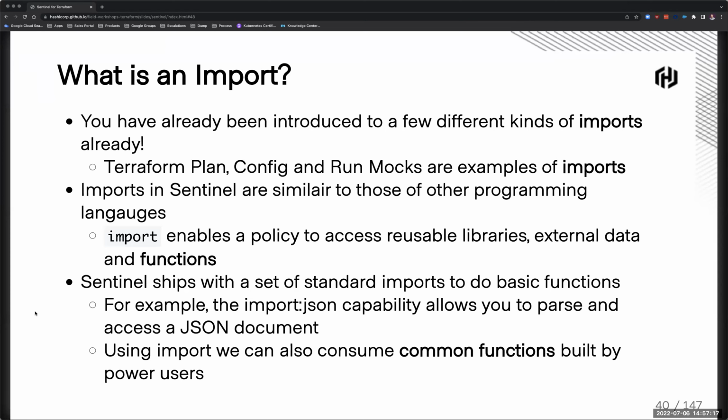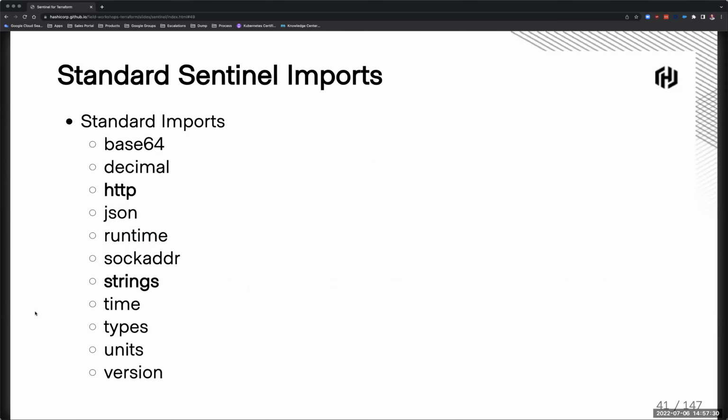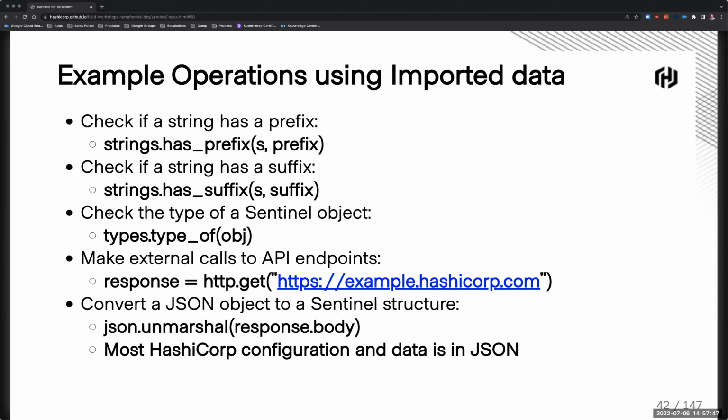But at a high level, if you're interested and you're just getting started with Sentinel, I would highly recommend copying and pasting the policies from Amit's link there, the Terraform guides, 3rd generation policies from Roger. So there's a couple of standard imports that we talked about, one of which was that JSON import. The other ones are very obvious, like HTTP, so querying or wgetting an HTTP link. Similarly, the ability to import or manage strings. You'll see the JSON one here as I denoted from previous conversation.